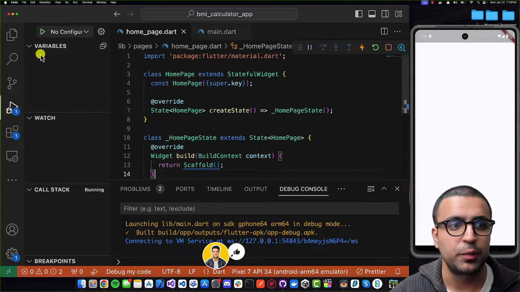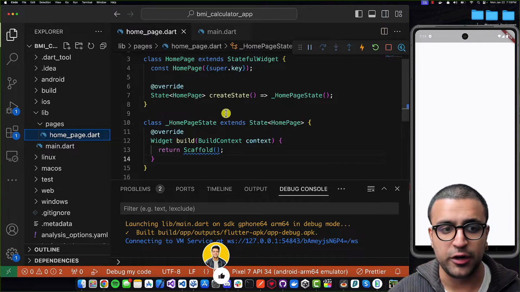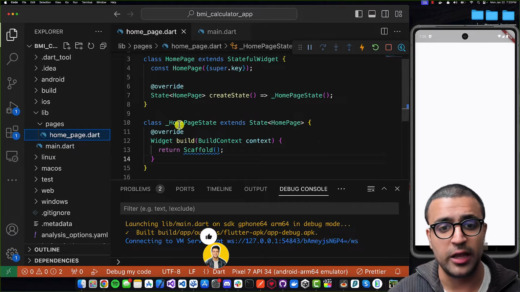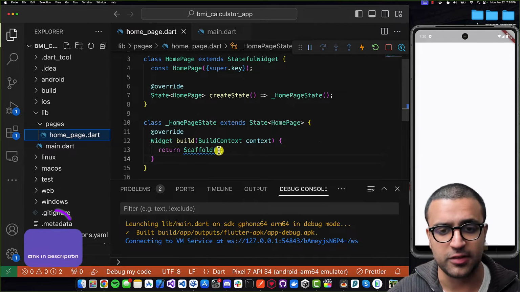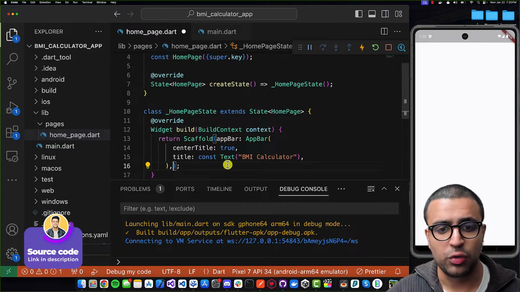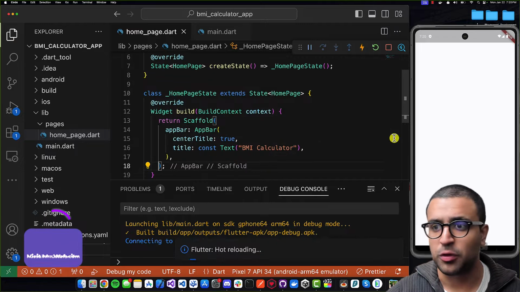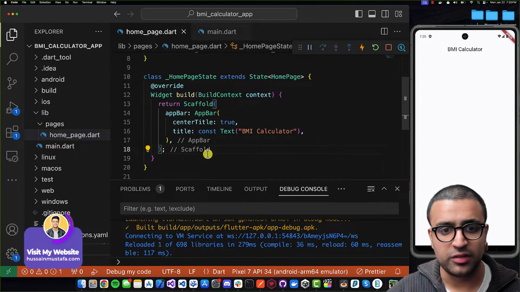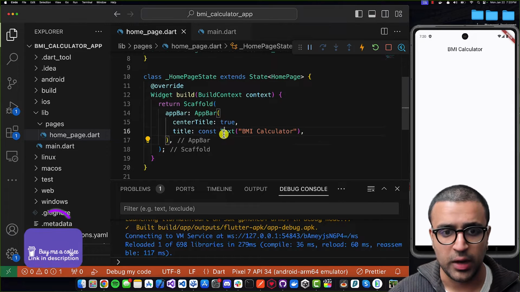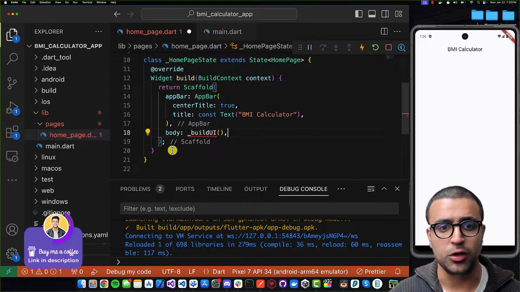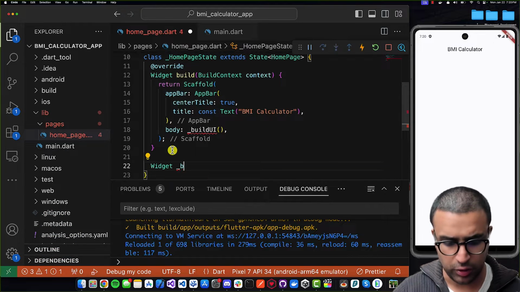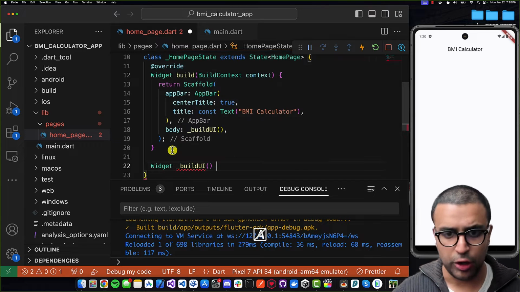So the first thing that I'm going to be doing now that my application is running on the simulator is come to my home page, which is just an empty stateful widget, which for now returns in its home page state class for its build function a scaffold. I'm going to go ahead and add the app bar property to the scaffold. And it's just going to have a title, which is going to be centered. It's going to be called BMI calculator. Once this is done, the next thing that I'm going to be doing is actually adding a body attribute to my scaffold, like so, which is going to be a call to a function called build UI. Then I will define this function underneath of this class, and I am going to say that it's going to be called build UI, and I'm going to open it up.